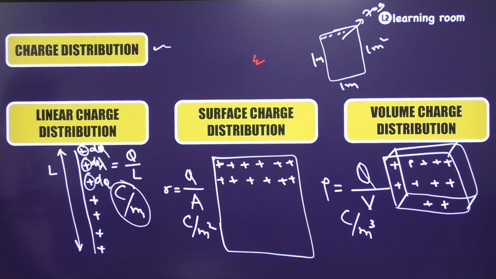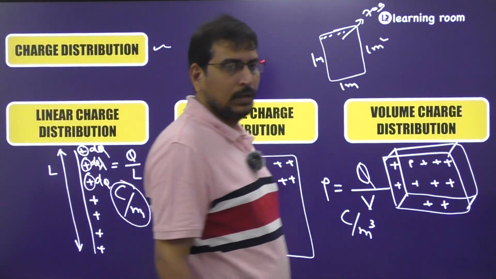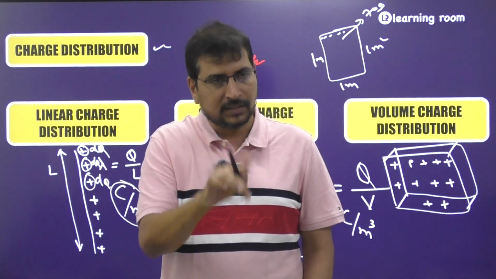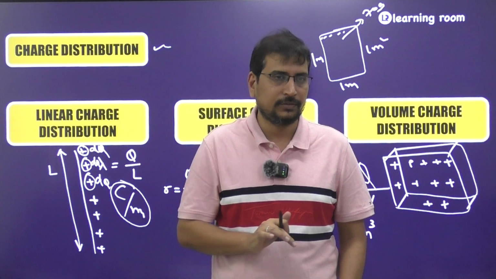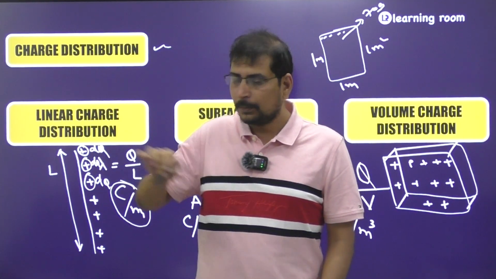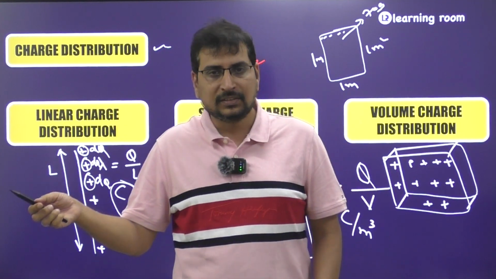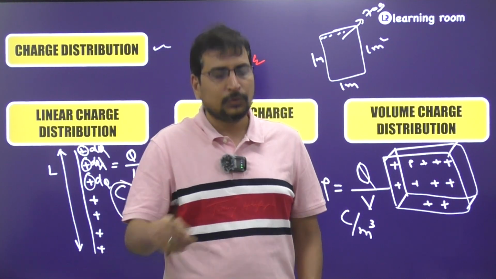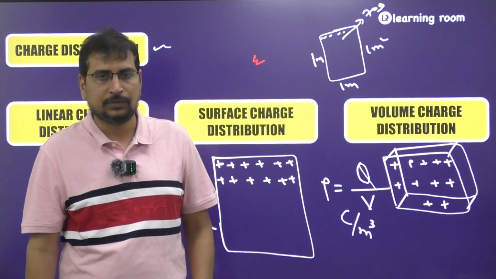It's not about an atom. If you take a material as a whole, it is neutral by default, unless you charge it. When you say you have charged the material, you're telling someone that you have given an excess amount of positive or negative charge. It cannot have both simultaneously. For example, if you take this object and rub it against some surface, due to friction the charges get transferred from this material to the other. Either of them is going to have an excess amount of something, positive or negative, depending on the nature of the materials.